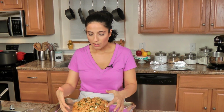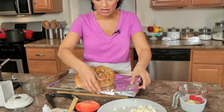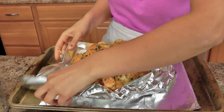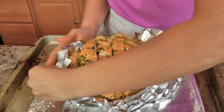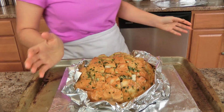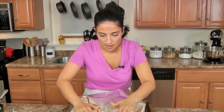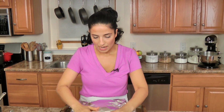Okay, so this is what it should look like at this point. Now I've got aluminum foil underneath. And what I like to do is I just like to kind of do that. And I also have my oven preheated to 350 degrees at this point. Take another piece and just cover it up. And I'm going to pop this in there for about 15 minutes or so. And then what I'm going to do, well, I'll show you when it's there. How about that?